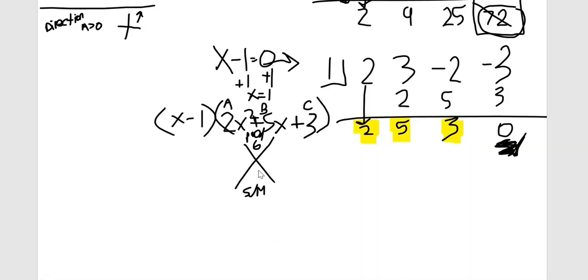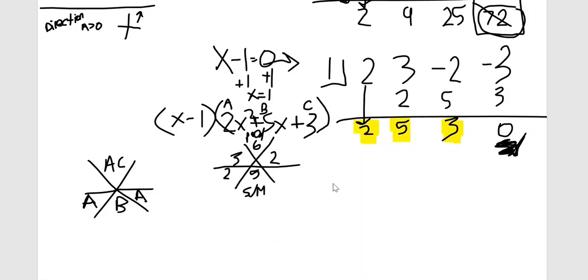but then give me a sum of B? And B is 5. So what two numbers multiply to give A times C and add to give B? What would we get there? 3 and 2. Now you can stop and do factor by grouping, or you can do the strategy where you divide out the A from both of those. If I was going to divide out the A from both of those, A is 2. 3 is not divisible by 2, but 2 is divisible by 2. What do I get when I divide 2 by 2?